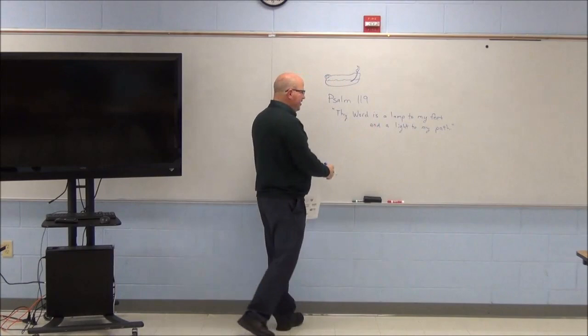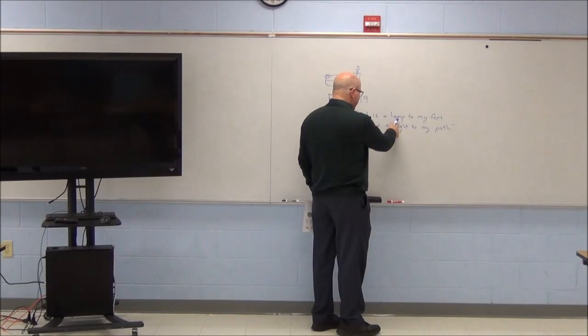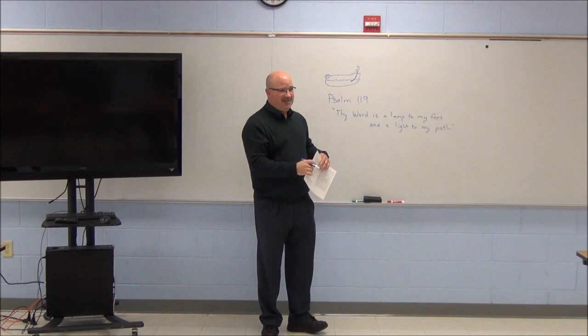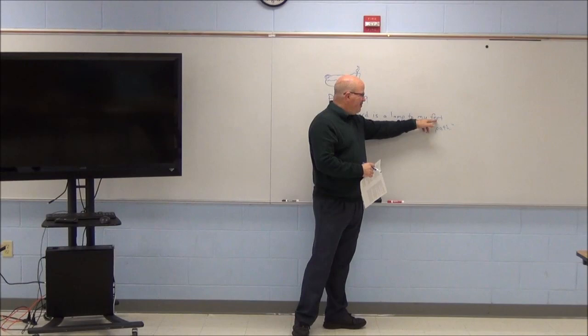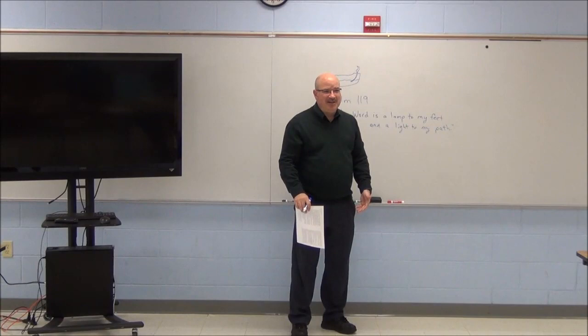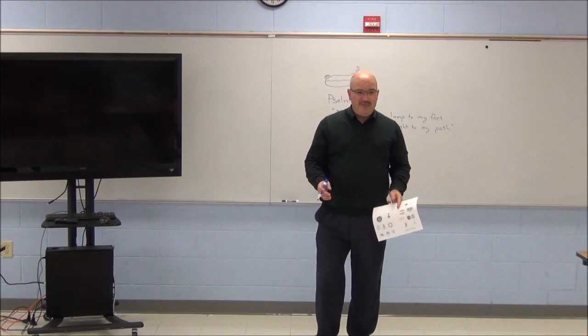I had to write it all out, the second part too, because this shows the parallelism in Hebrew poetry, which I have to just take a little aside for a minute there. In Hebrew poetry, they often say the same thing twice, but in slightly different words for emphasis. So a lamp is clearly a parallel to light. Light means the same thing, basically. And my feet, we're not just shining a flashlight on our feet. That's not the point. It's where my feet go. It means my path. And of course here, feet and path are both a metaphor.